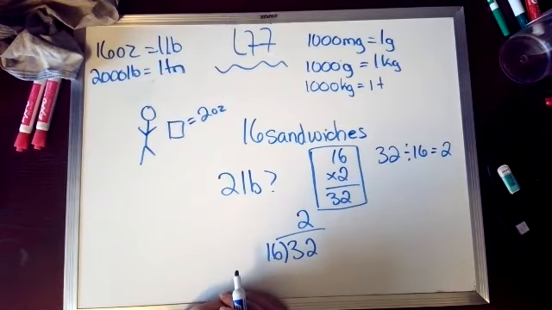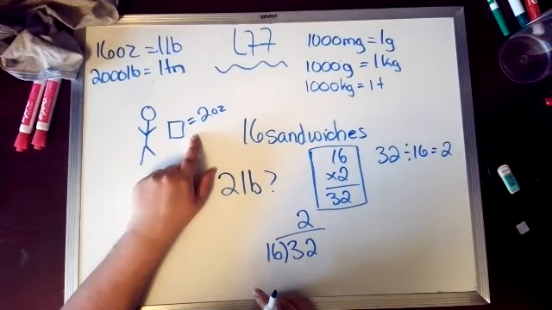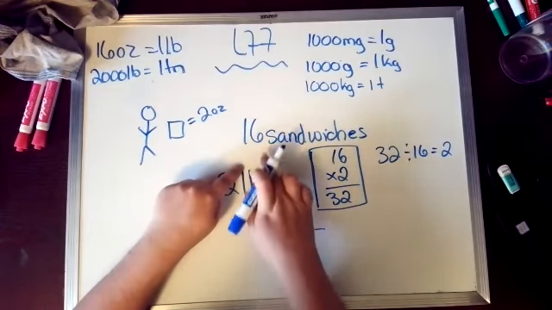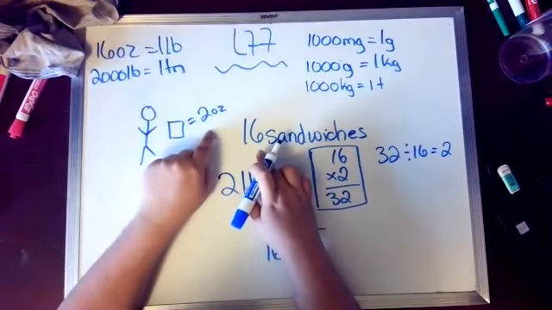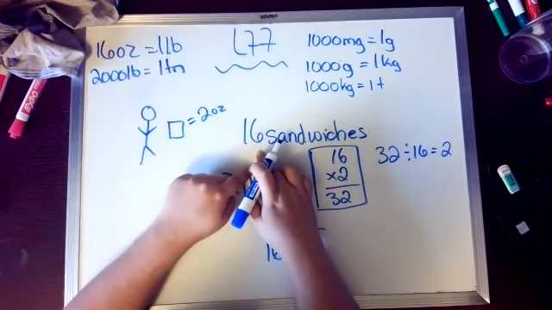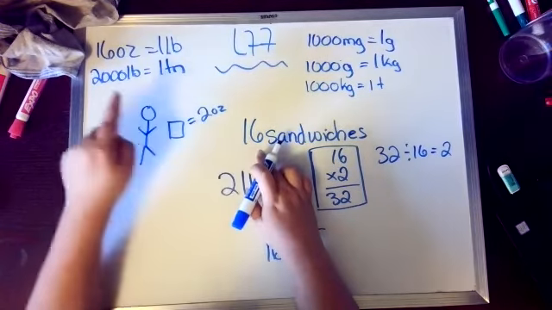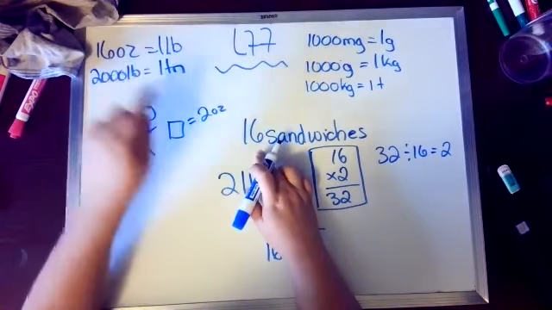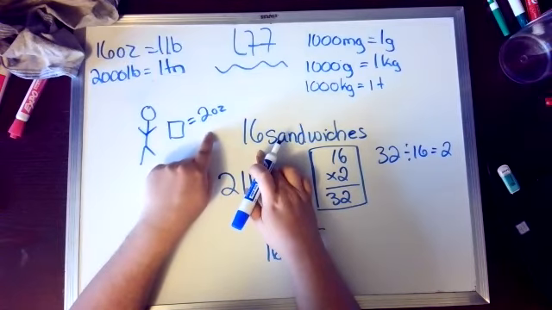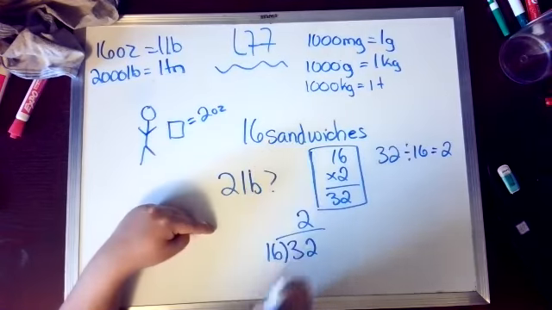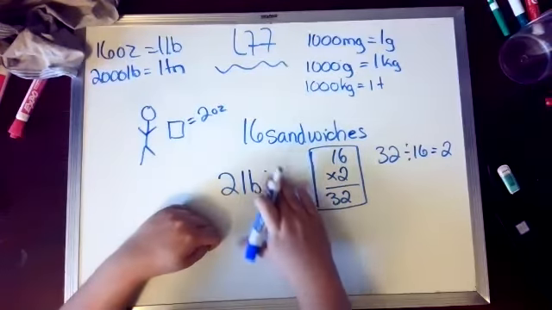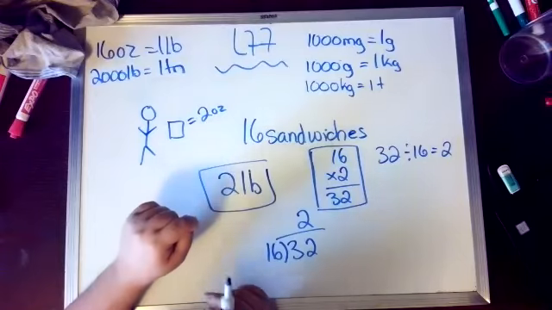Another way to do this, if you saw the pattern right away, is that 1 sandwich is 2 ounces. There are 16 sandwiches. Well, there's a 16 here and a 16 here. So that means if each sandwich had been 1 ounce, the answer would have been 1 pound, because there would have been 16 ounces in 16 sandwiches, and 16 ounces is 1 pound. Because there's 2 ounces, I now know that's double, which tells me instead of having 1 pound, I'm going to have 2 pounds. So your answer ends up being 2 pounds.